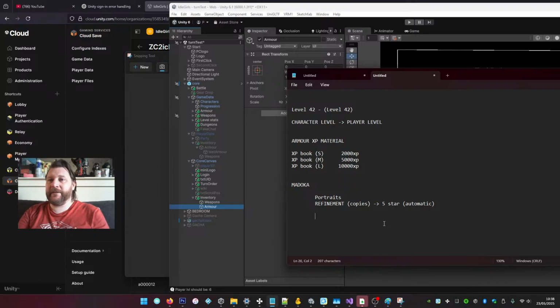But yeah, I think Madoka's portraits had refinement, and they had levels, and leveling used these. It kind of used these books, didn't it? But it only used like a couple of them. Was it the portraits that takes the 3 books? I think they are. There was the books in Madoka. What else was there in Madoka? Because Madoka had mats for like magic level, right?